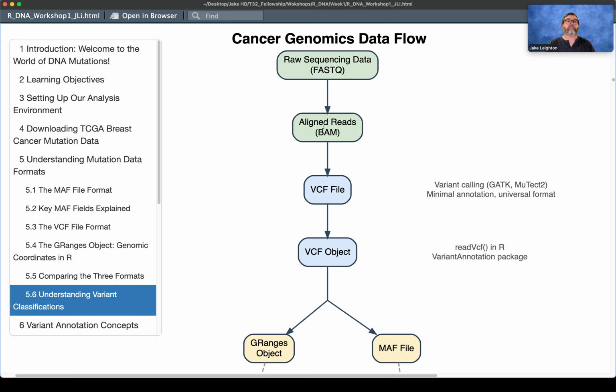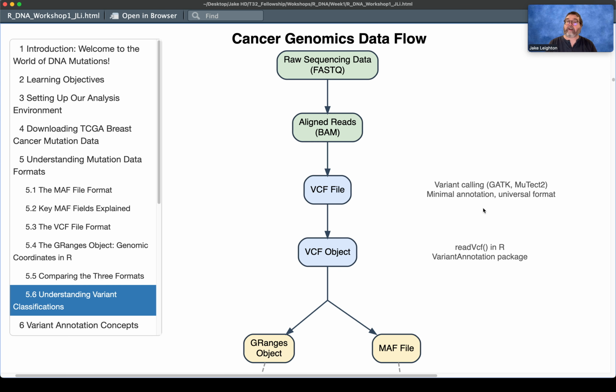The first thing you do is create a BAM file. You create a SAM file, then a BAM file, but just to keep it simple, create a BAM file. It's just aligning those reads to the human genome. And that's why you have to know which build you're on, like 38 or HG19. You need to know which build you're on so you have the right genome to align to. So now you have all your mutations aligned to the actual genome, and then they'll give you a BED file. Don't worry about that one. And then you change that into a VCF file. So these are just the main stepping stones here.